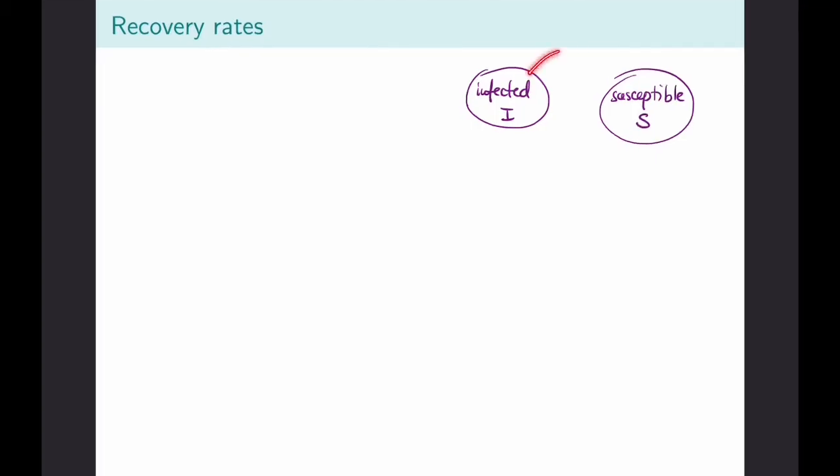Now, the infected people can now recover, and the susceptible people, as they always have been able to, will become infected. The second one, the susceptible people become infected, is exactly the thing that we've already modeled. The infection rate, which was dI by dt, was equal to bIS, which was also bI times (N minus I). The thing we haven't modeled yet, and this is how we're going to make this a more complex model, is the recovery rate. What is it reasonable to assume of the recovery rate?